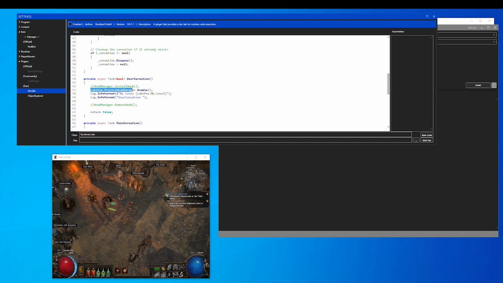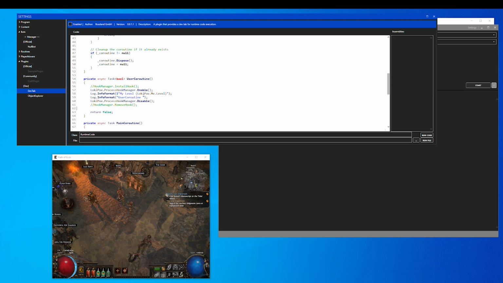To make sure that you regain control of the game after you're done with your code, it's really important that you disable it, and you can do it by just Loki POA process hook manager disable. This way the user coroutine will enable the hook. You can perform whatever action you want, click whatever you need, test whatever code you want, and then it will disable it and exit, leaving you still able to interact with the game.